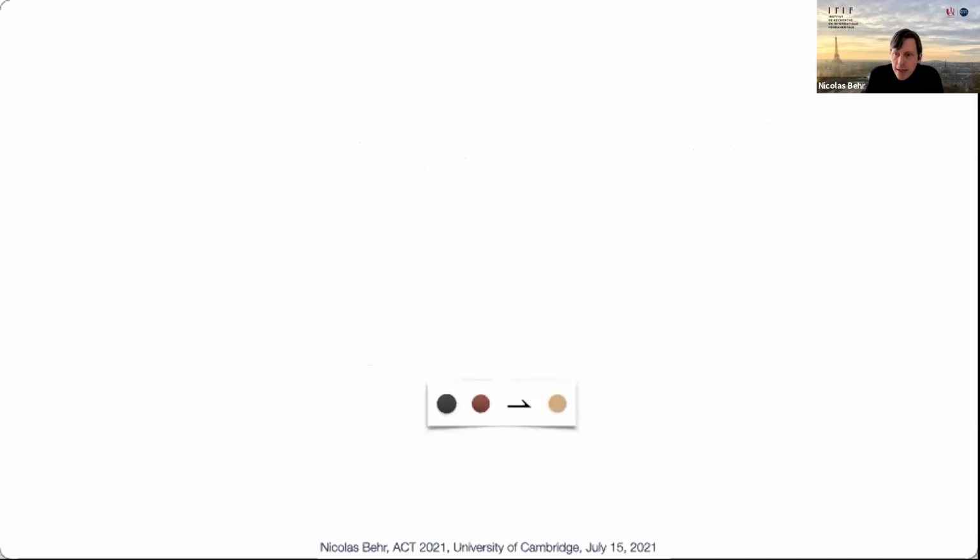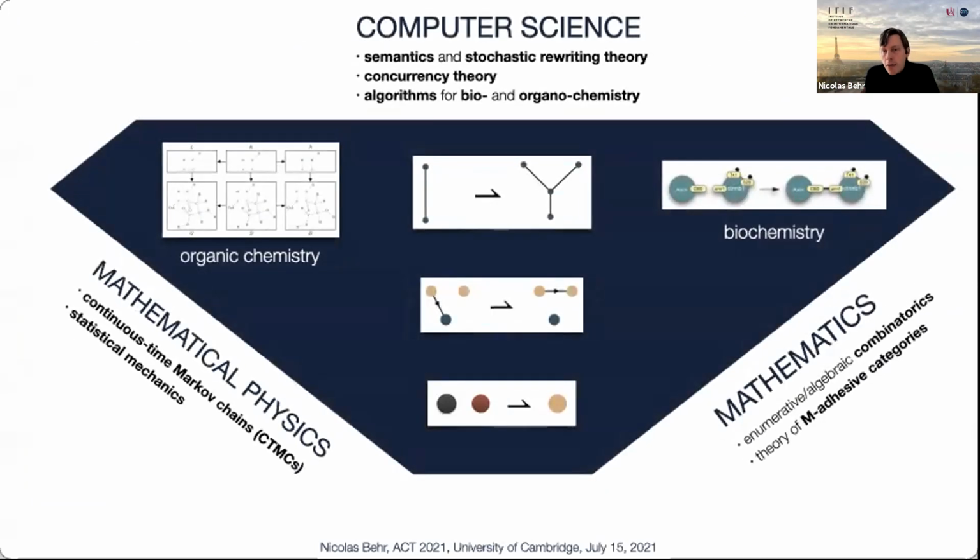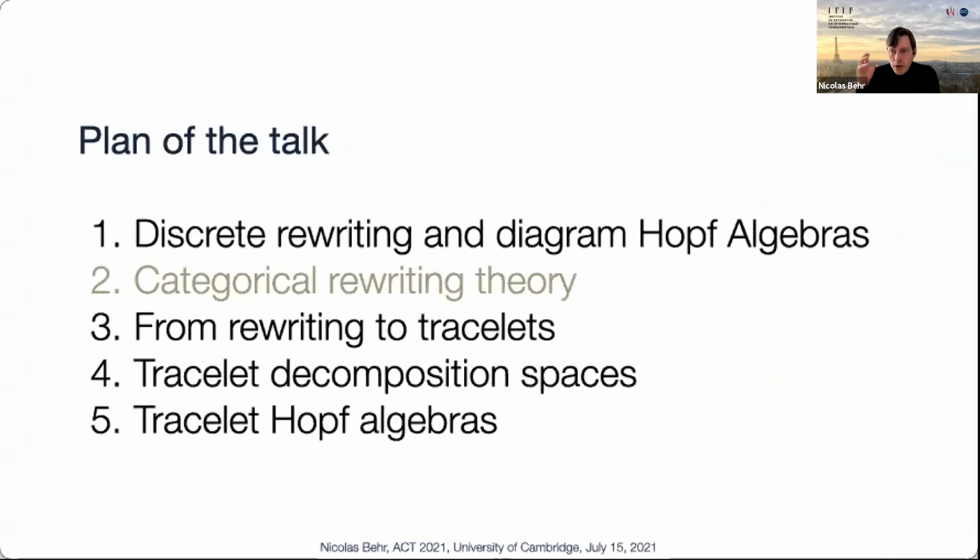So back to the idea that this was the elementary level Hopf algebra for just this discrete rewriting case. This would still be doable in string diagrams. And then, of course, the question is, how does this generalize to these more complex types of rewriting systems? And I should say that what's never in question is that the way the semantics for these rewriting systems is formulated is so-called categorical rewriting theory, a research field that has been around for at least 50 years. The question was about how you reason statically about the properties of such rewriting systems.